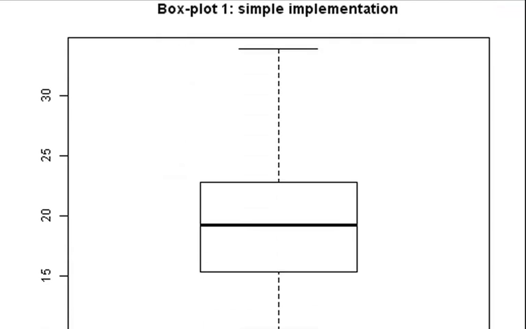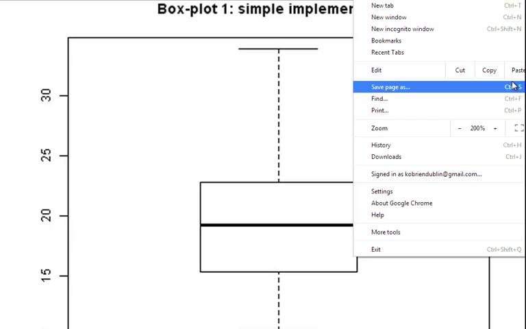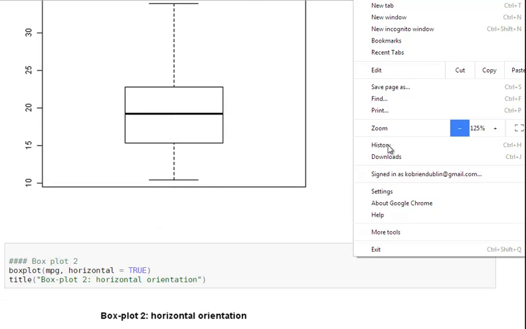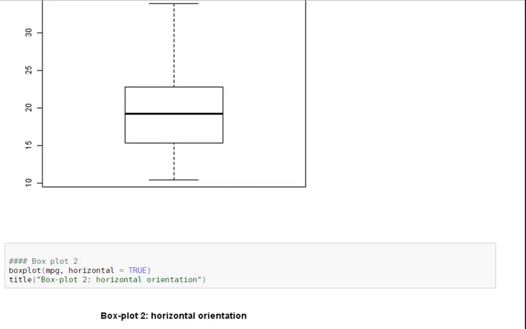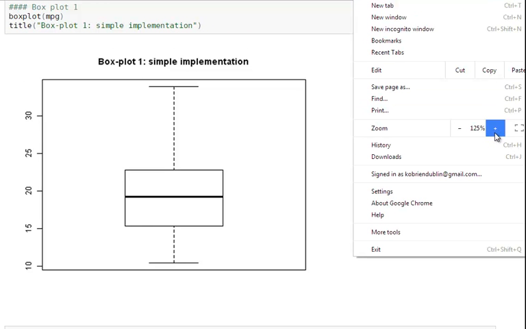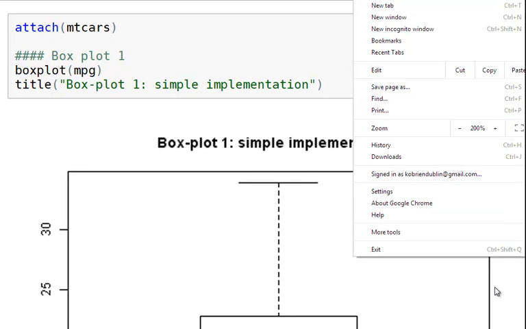Very big. I'll try and make the screen a little bit smaller for a second, just so you get a proper sense of what you should be looking at. The font there. There we go. That's our little simple implementation. I'm going to make it a big screen again, to make it easy to read.